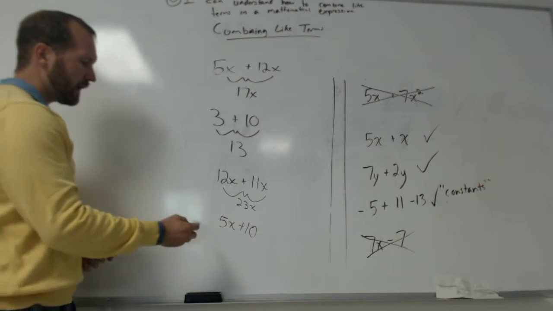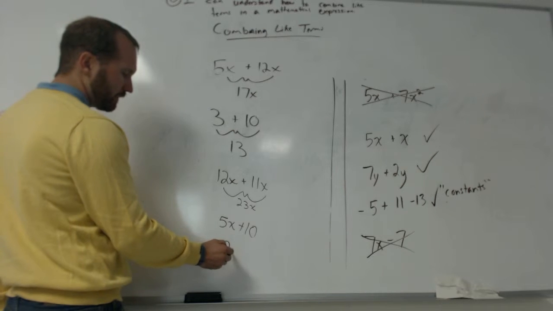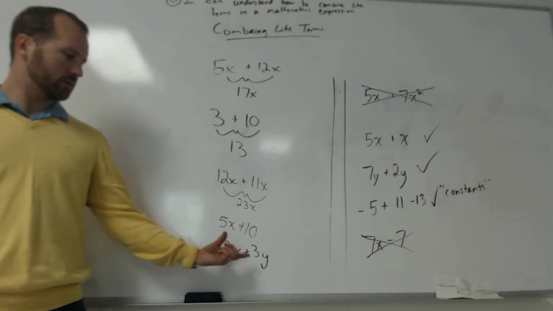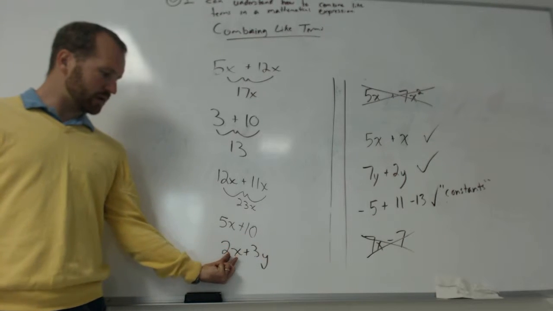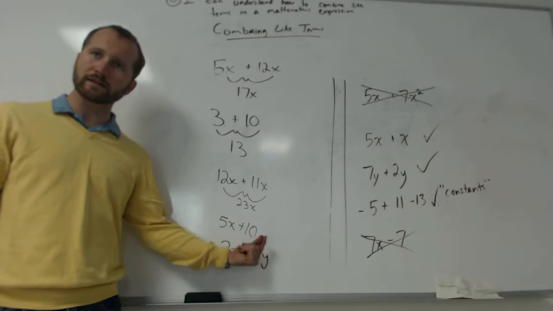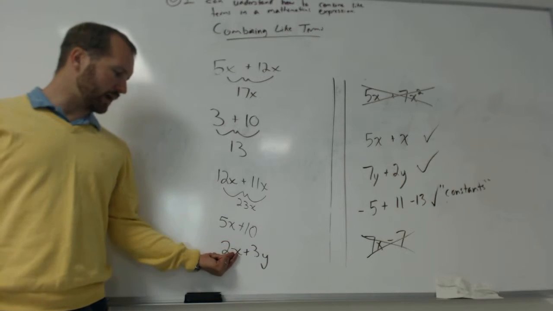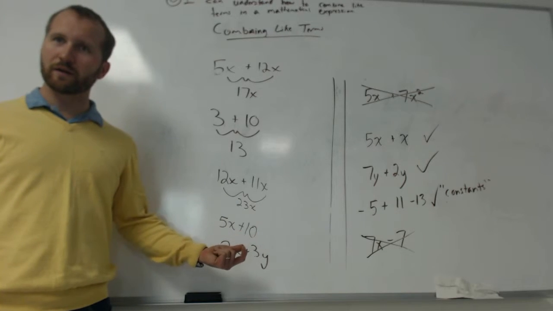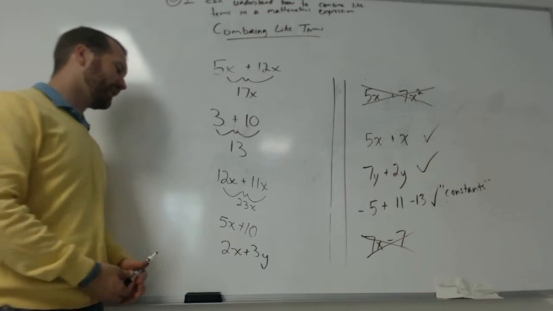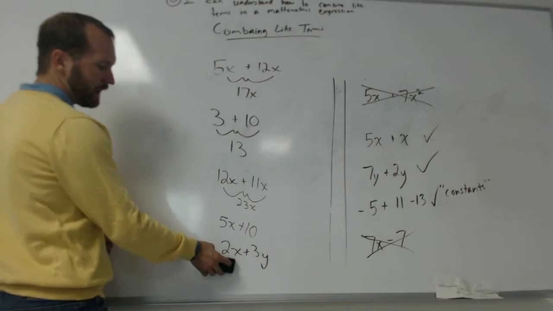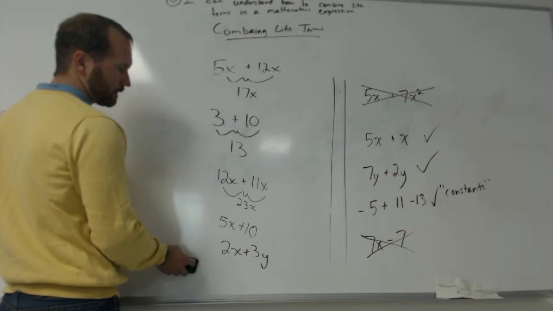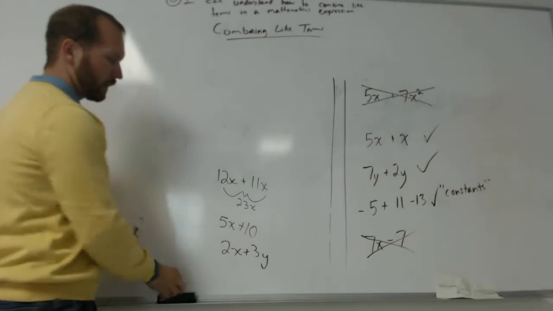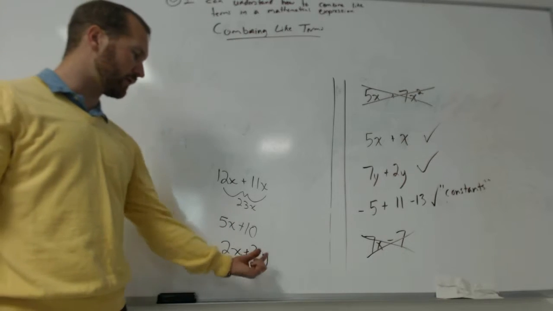It's the same thing if I had two different variables. Like if I have 2 oranges and 3 apples, I can't combine those, right? So think of your x as oranges and your y as apples. Or you could think of your x as diamonds and your y as silver. It might help you to think about why we can't combine these. You can't combine an x with a y because they're two totally different variables.